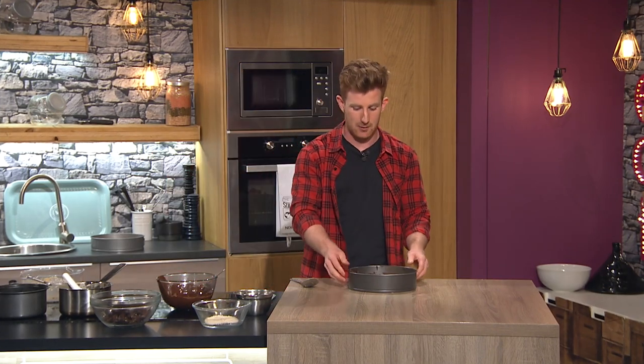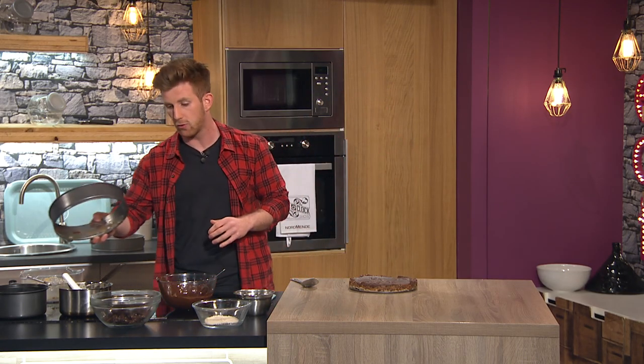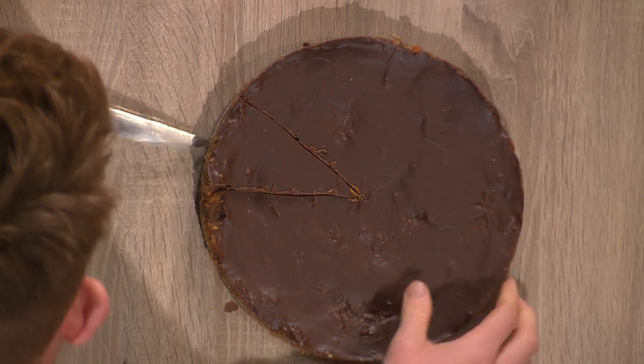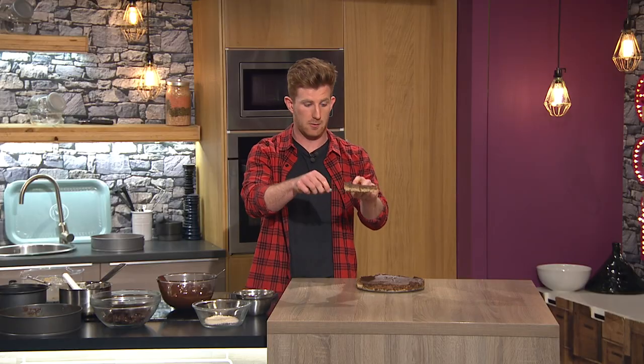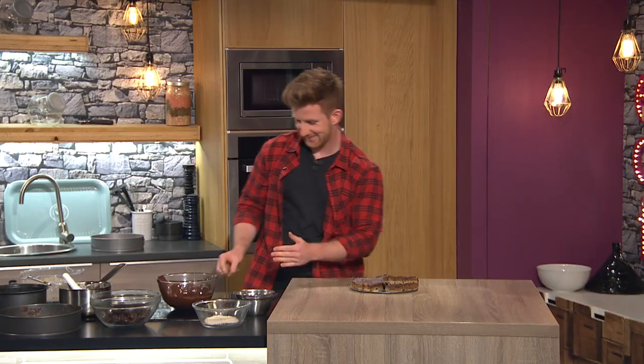We did an e-book called Macro Munch - there are 35 recipes that are health-conscious but still wholesome and tasty. They're handy if you're in the kitchen and trying to watch your eating while still getting plenty of flavor. You can get it at owensheehan.com - there's a free version and a full version. This is what you're left with - toffee squares with three visible layers. Cut them as generously or as small as you like - smaller portions mean fewer calories!